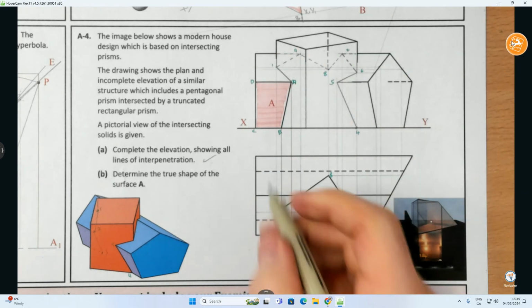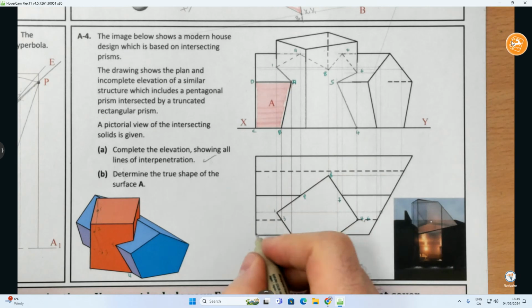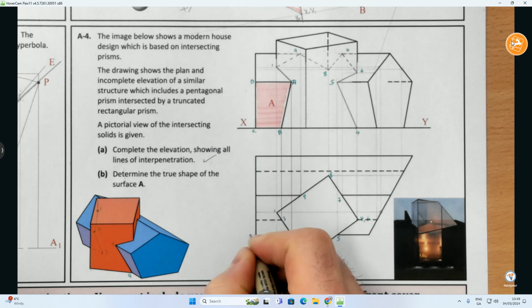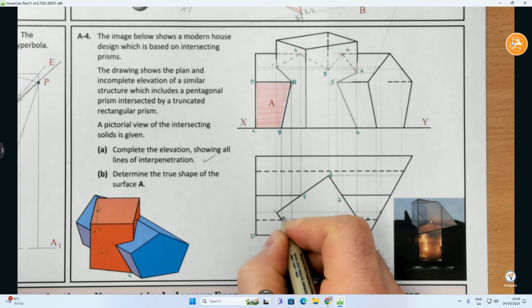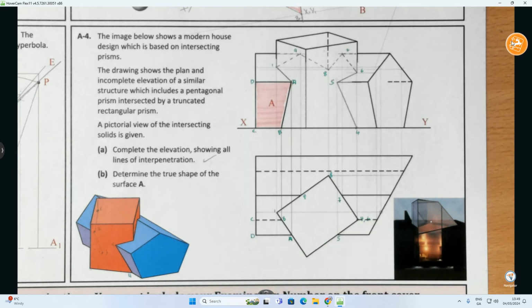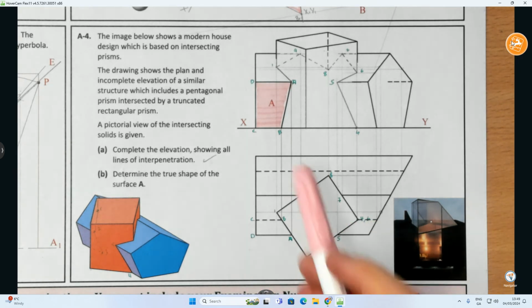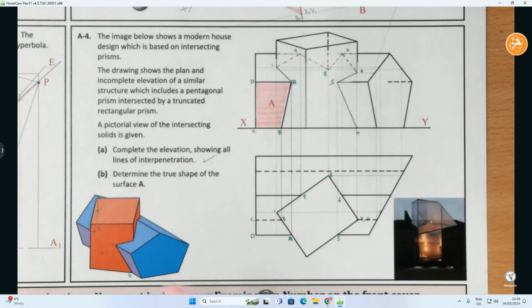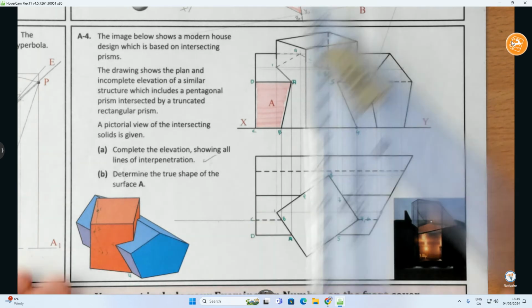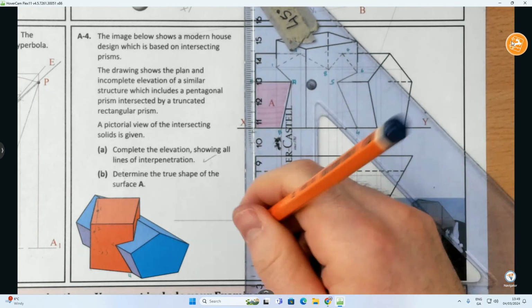Now if I find those, the 2 top points would be out here. That would be A and D. So there is A, there is D, and then down at the bottom I've got B and C. Now, are any of those true lengths? Yes, they are. There are true lengths in elevation and plan. But in the plan, I want to look along the line BC because that's on the ground. So I'm going to set up a line like that.